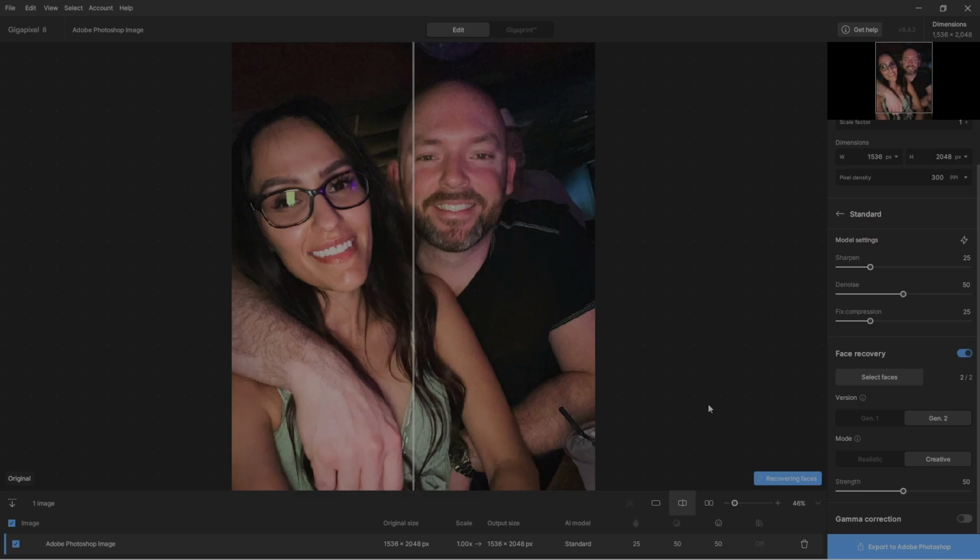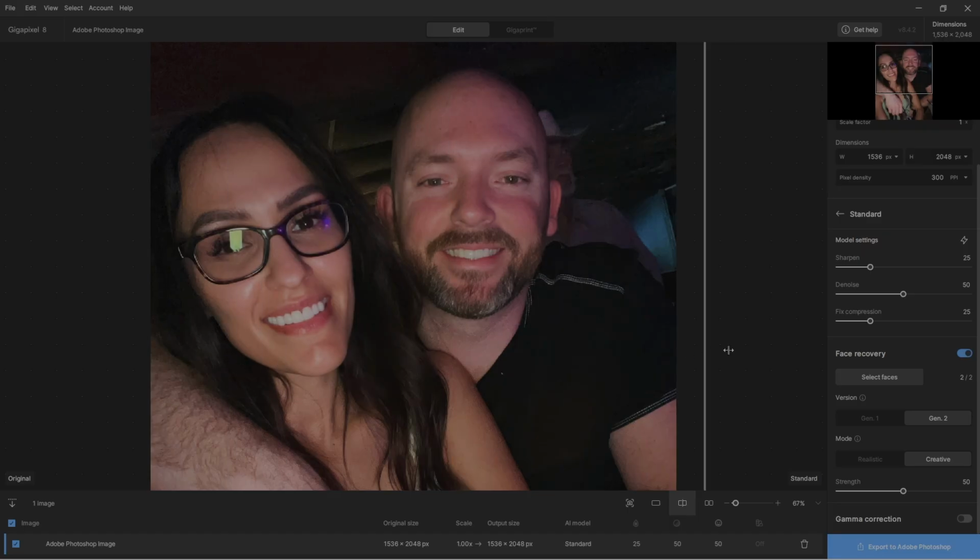Now, anything like this takes a little time. I'll speed up the footage here so we don't waste time. So now let's see what we got going on here. Let's zoom in a bit. Now you can see here, automatically the picture is noisy. But when we go across, the picture is cleared up and everything is just made out nice.